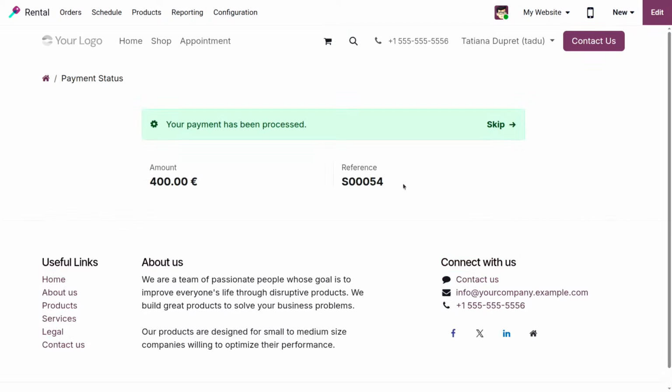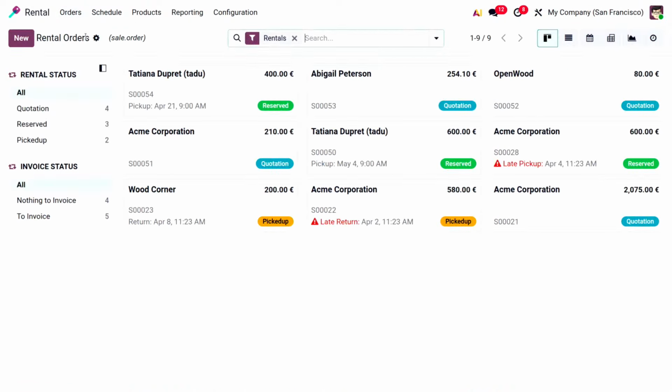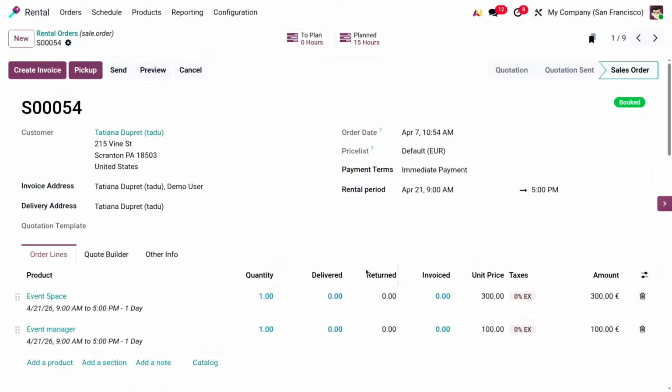Something that's also interesting, as you maybe saw in the screen just before, is that the pickup hours were automatically set thanks to the configuration of the periodicity with the pickup and return. Both were configured from 9 a.m. until 5 p.m., which is then automatically set on the rental order. So let me show this to you. If I check my rental order, what do I see? I see indeed that for the 21st of April from 9 a.m. until 5 p.m. my 2 products are reserved for 1 day.